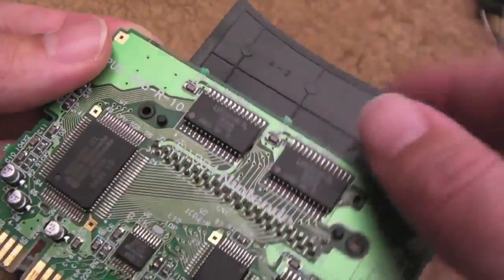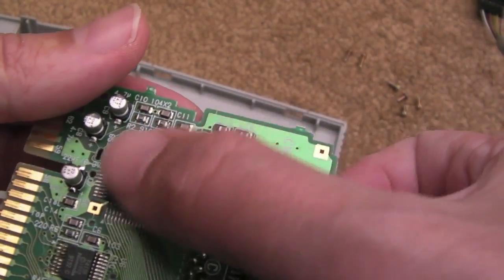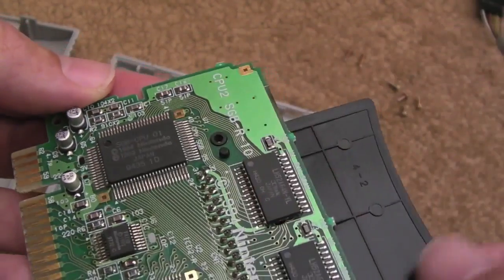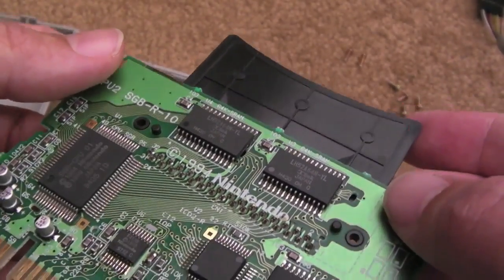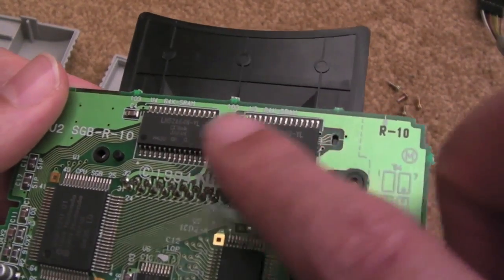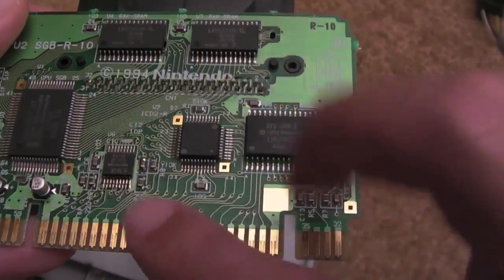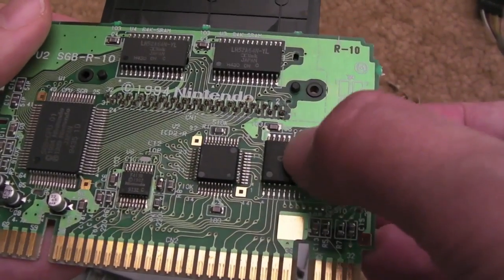You've got the CPU here, which I think is exactly the same as a standard Game Boy CPU. It might be a slightly different revision, I don't know, but I don't think it is, because it was a system on a chip anyway on the original DMG Game Boys. So that's your CPU. You've got some address decode and stuff in there, your sound hardware as well, and any graphics hardware is built into that as well. And you've got a couple of SRAMs here that give you 128K for the Game Boy. You've got your main ROM here, which is what the SNES boots. It's going to be mapped to the SNES address port there, or address and data lines initially. So when you boot this up, it boots the menu from here.